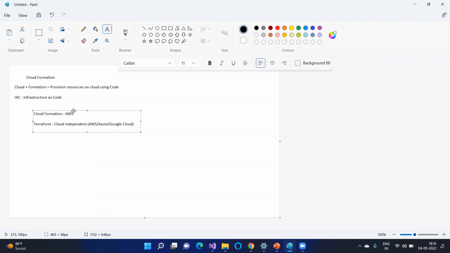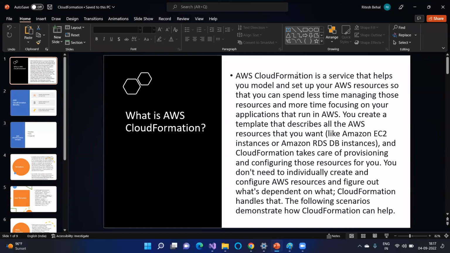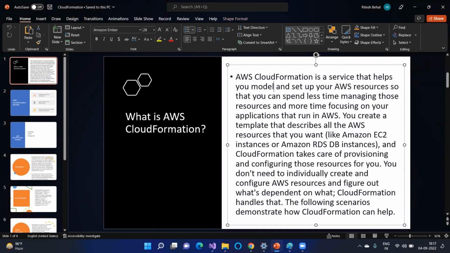So this is the definition of CloudFormation: it's a service that helps you model and set up your AWS resources so that you can spend less time managing those resources and more time focusing on the applications that run in AWS.